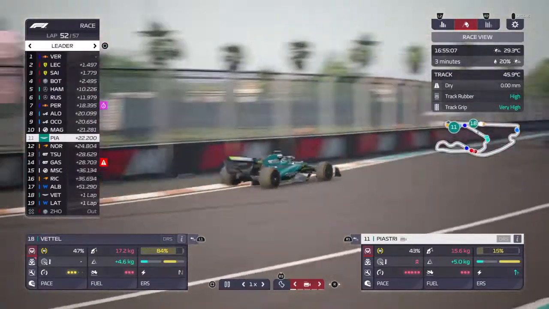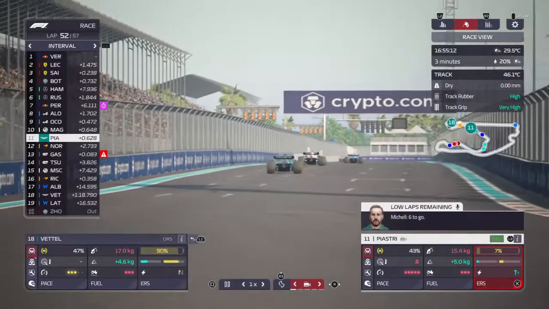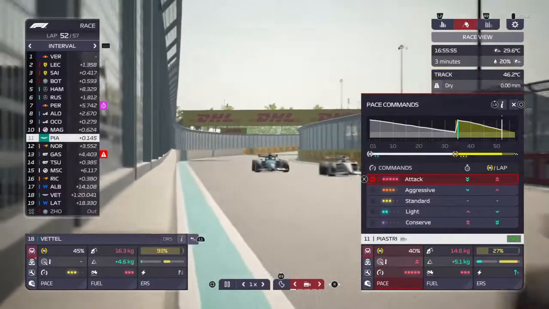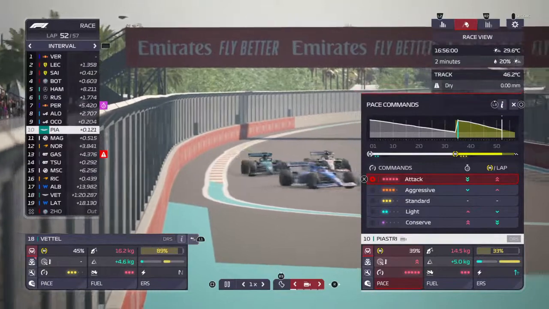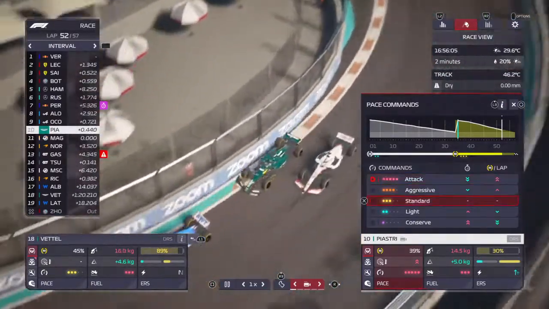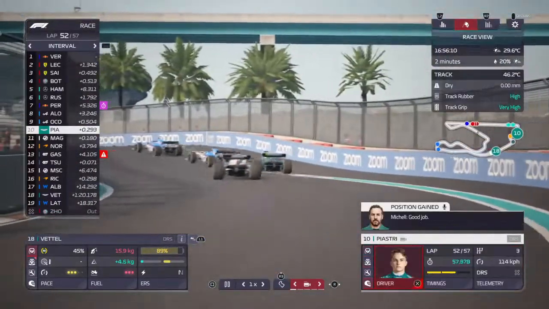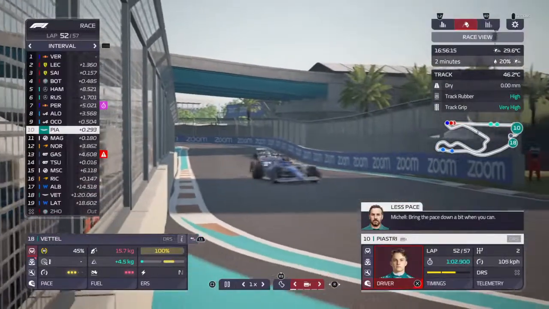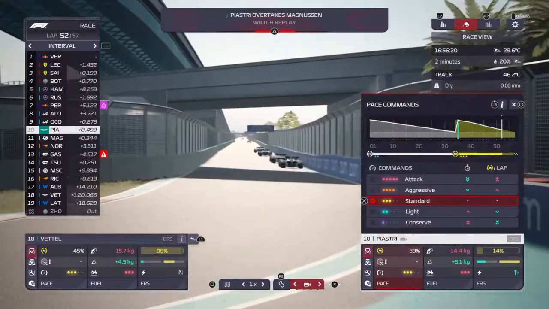Magnussen's on hards. So he's going to have better tyres by the end of this. 6 to go. They'll come to us. Copy. Get up there. Good job. Okay. Can we fucking pull this off? Looks like Aston Martin have just gained. Can we pull this off?